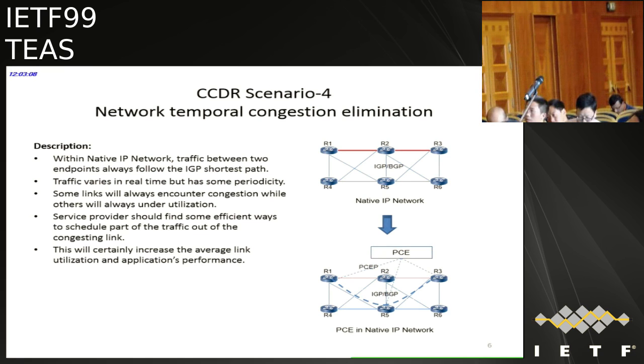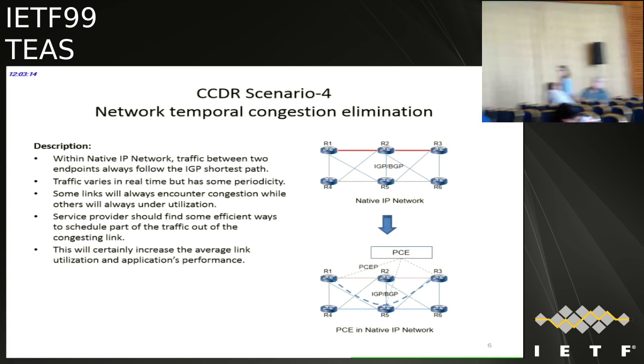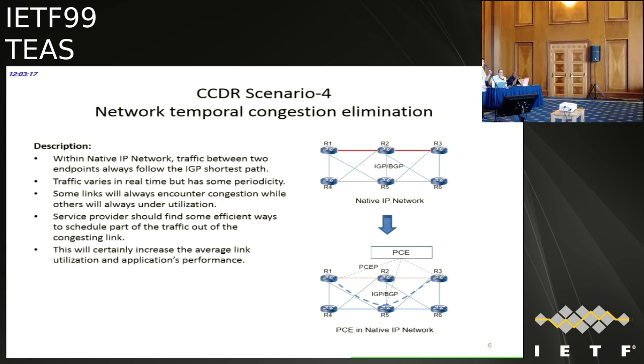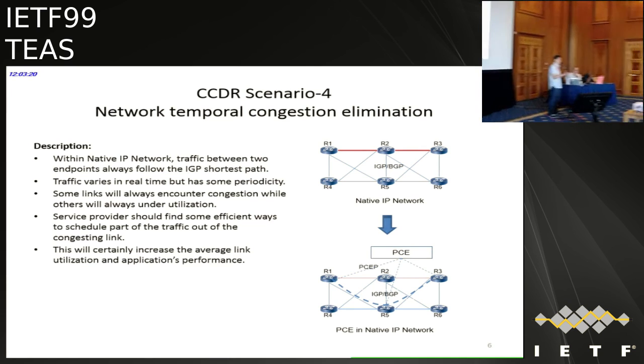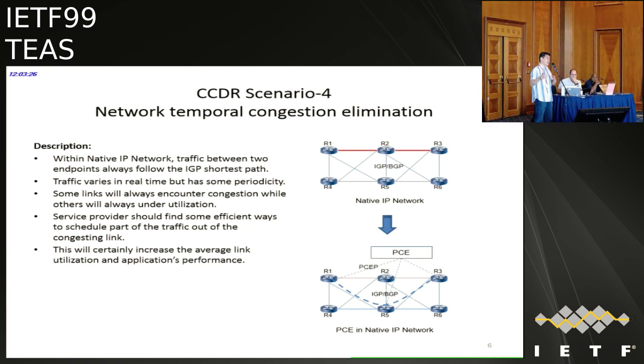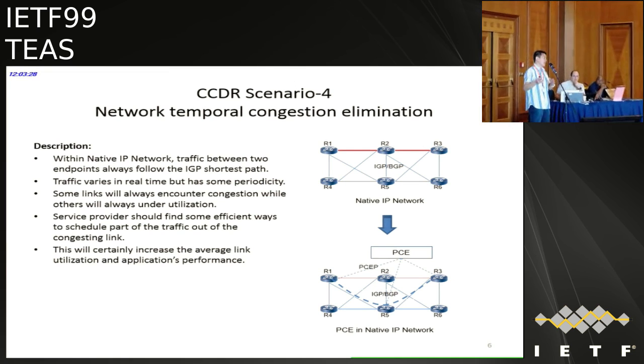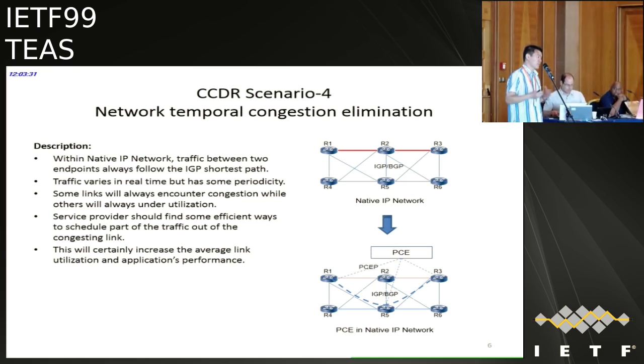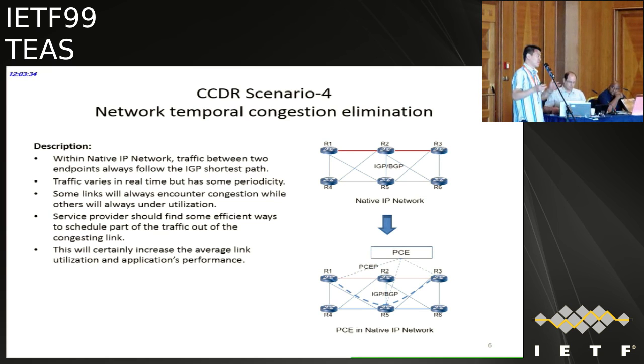I just want to add some information. I'm from China Mobile, and Sun Chun is from China Telecom, and we usually have two networks. One is a pure IP network for the internet traffic, and another is the MPLS IP network for some enterprise service and internal service. So if we only have a solution for MPLS traffic engineering, we can't deal with the problem in our pure IP network. I think there's a problem to be solved here. I think we need a little more education.